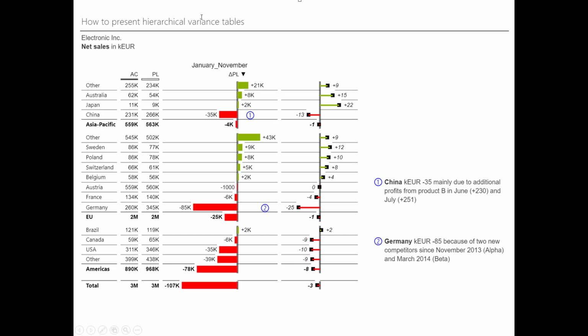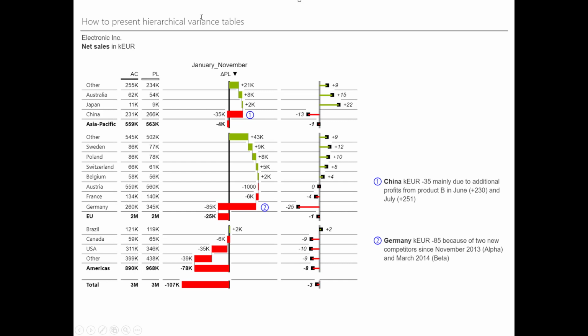And then I will try to present some ideas how to display data which is hierarchical in nature, or when you want to display several dimensions in the same chart in the same table. Like for example, here now we have the totals for Asia Pacific region with certain countries inside and so on, and then Europe and Americas, and then we have the total here. So this would be a simple version with the so-called plus minus chart for the variances, right?